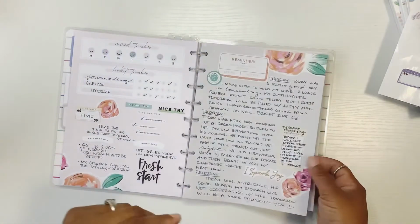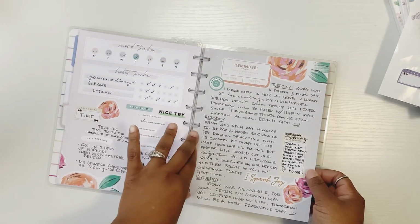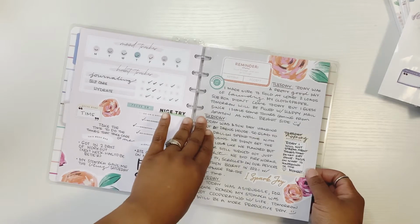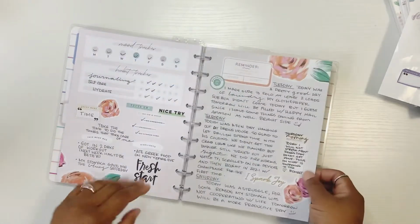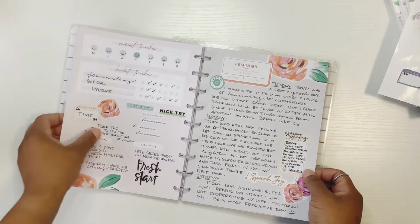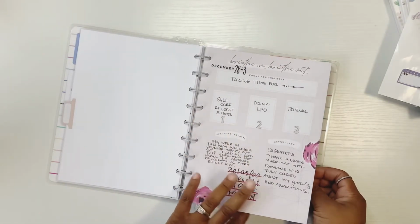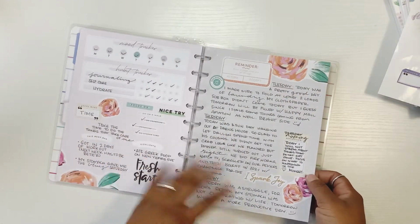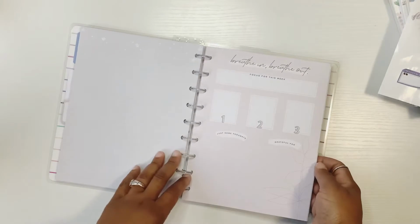If you have followed me and seen any of my wellness spreads on my IG, which is the Planner Babe, then you know that I have my own little style of wellness journaling. And so in 2021, I decided to go a little more different. And so I came across this extension pack and decided to kind of make it my own. And so this is my wellness planner.